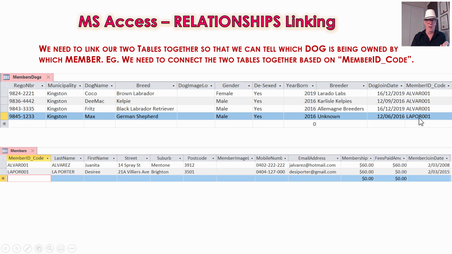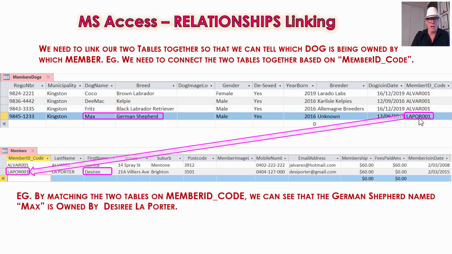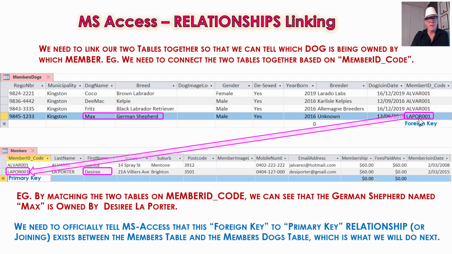But we have to actually tell Access about that linking. Okay, so we've got to tell Access that we've designed our database to do it like that. Now, there's these terms called foreign key and primary key, which you might see mentioned somewhere if you're watching videos or reading about Microsoft Access. This was the primary key, remember, the unique identifier for a member. Now, if you put that same primary key value in some different table, it's called a foreign key.